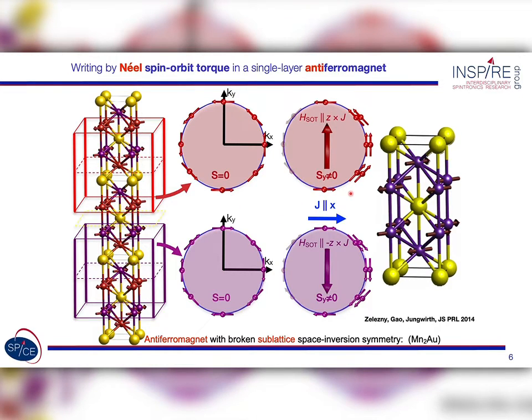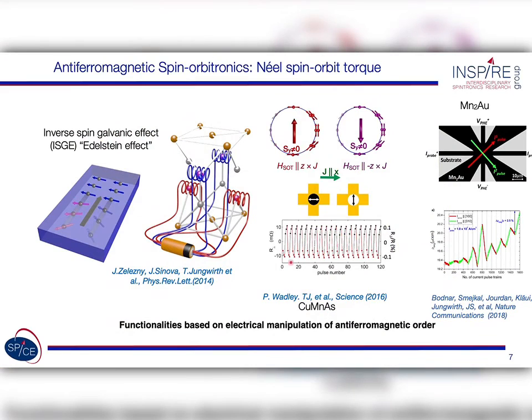It is naturally not connected to the magnetic order, and therefore can be used to manipulate the orientation of the Néel order parameter if the anisotropy in the plane is weak enough, because you have to overcome it, of course, as a function of current, since this effective non-equilibrium polarization would be proportional to the current. In a simple caricature, you can think of little solenoids lined up in the different parts of the sublattices with opposite helicity that you are able to turn on and off to reorient the antiferromagnet. This was done in Copenhagen first, where you have a very weak in-plane anisotropy, and at low currents you're able to see the switching directly and observe it through anisotropic magnetoresistance measurements.